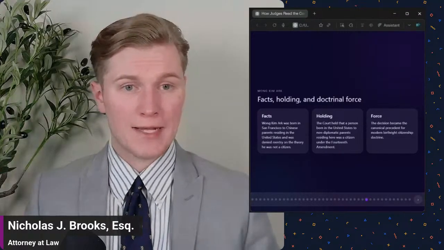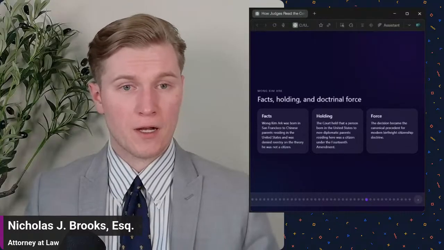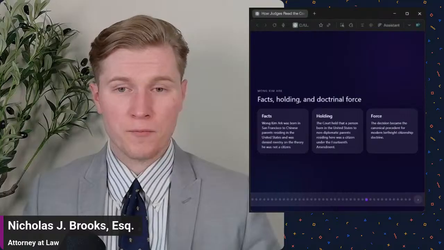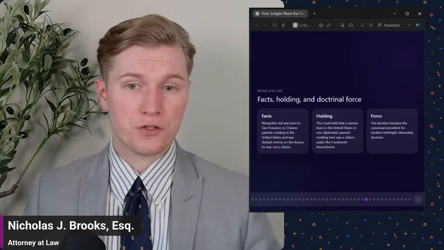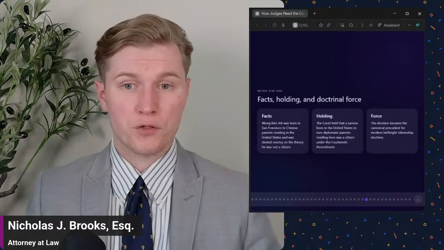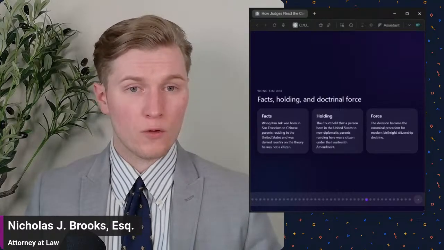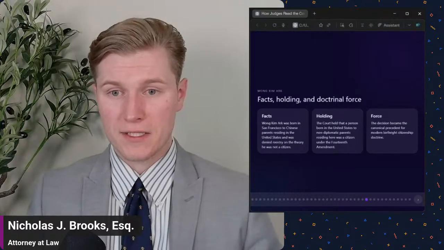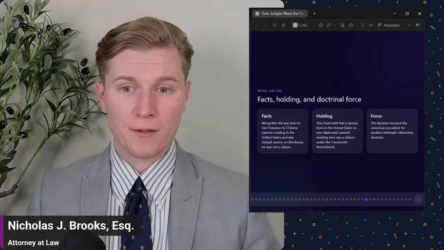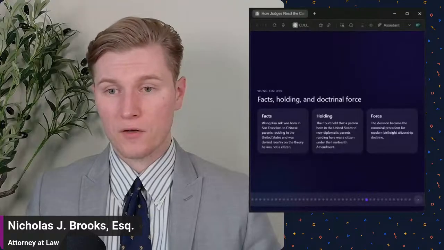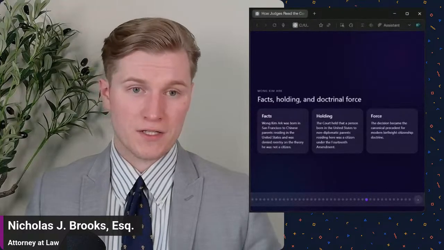Well, his family had brought him back to China just to visit, and he comes back to the United States thinking, hey, I'm going to go home, going to go be at the Bay in San Francisco, and he's denied re-entry. Basically they say, you're not a citizen, so we're not going to permit you re-entry. He sued, and he went all the way up to the Supreme Court, and the Supreme Court held this. The court held that a person born in the United States to non-diplomatic parents residing here was a citizen under the 14th Amendment. And here's the force of the decision. The decision became the canonical precedent for modern birthright citizenship doctrine.